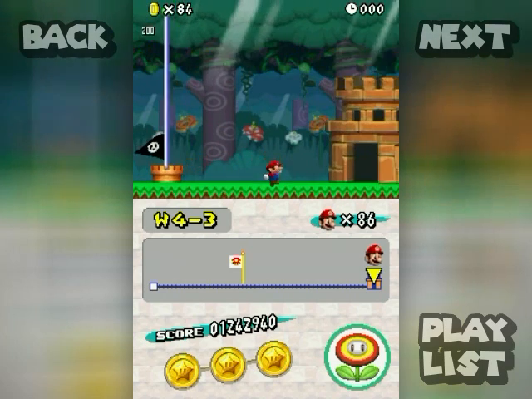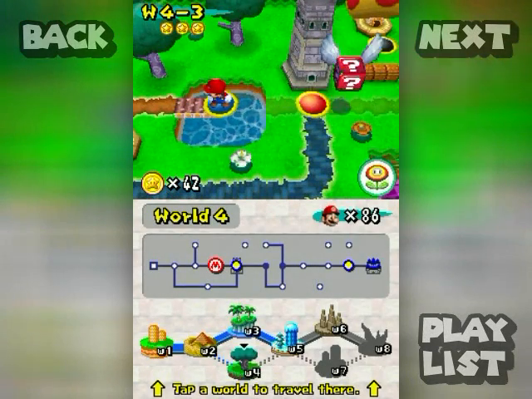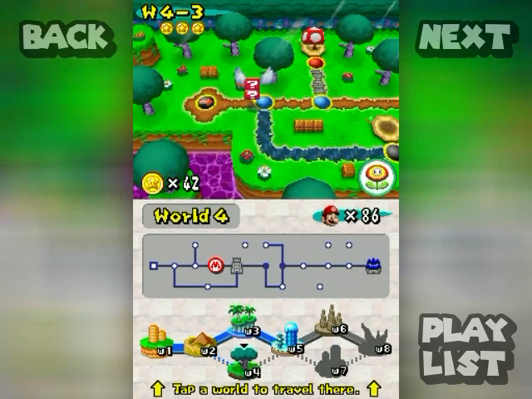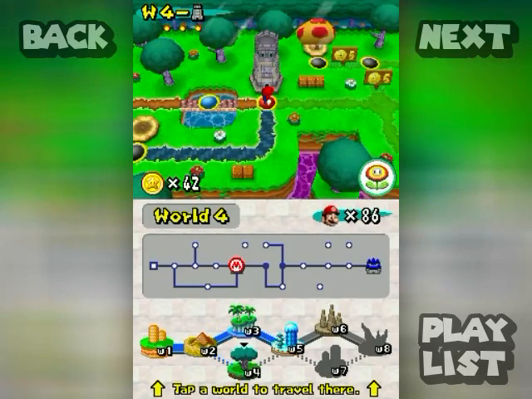Woo! And now, since I got two 9s, I'll get 9 fireworks, which increases my score and should give me a Mega Mushroom House at the start tile. Come on, come on. Camera, move over to the left. Good boy. Yep, Mega Mushroom House.